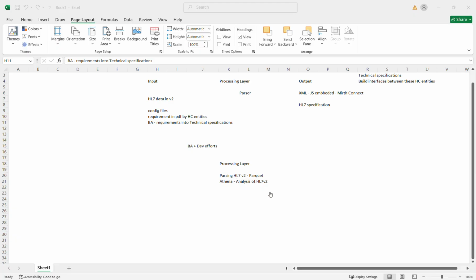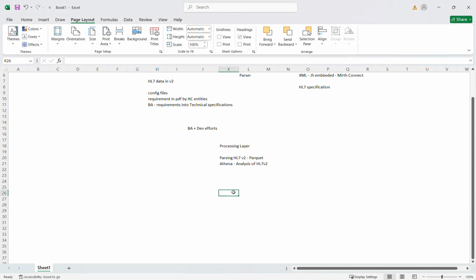So it generates the code, and as we can see, we export this XML with JS code so that it can be deployed in the Mirth channel, and then we are also validating the logic. Now let me explain what this step is, because this is interesting. Let me show you the specification. I don't have it downloaded, so I'll go to my S3 bucket here and show you how it looks.